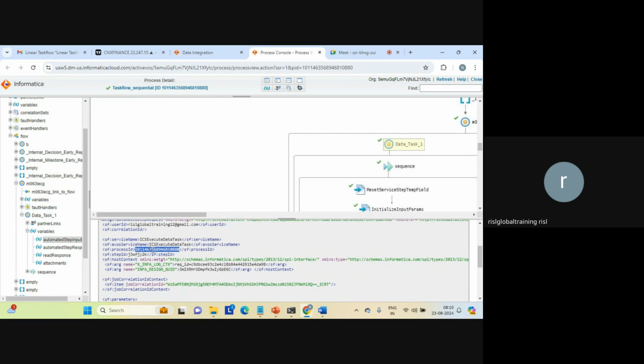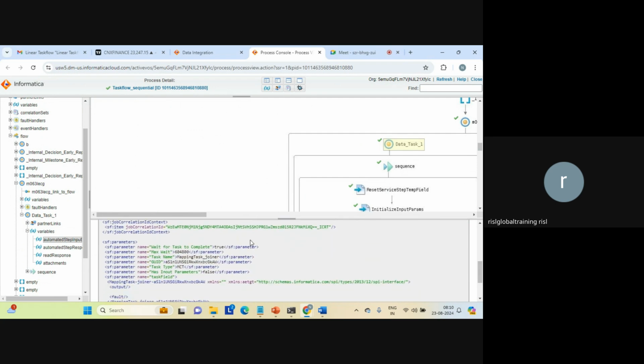So if we want to debug, we can use this PID, attach a debugger to troubleshoot it. Plus, we can also see max wait time and task name, task type, mapping task. So this kind of information we can see.